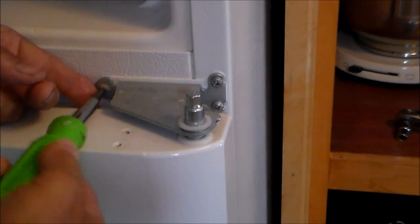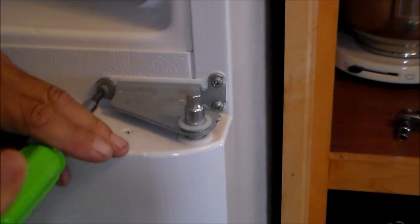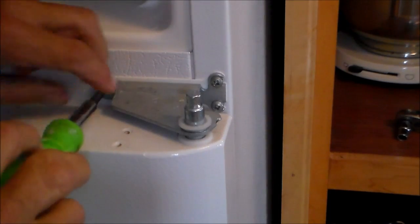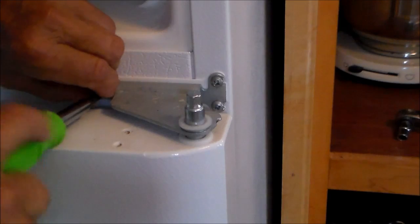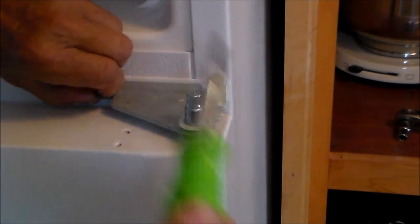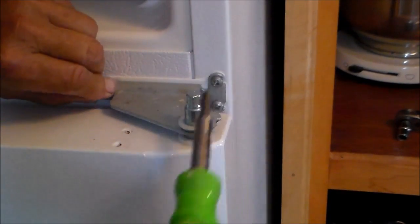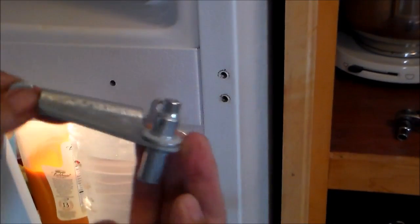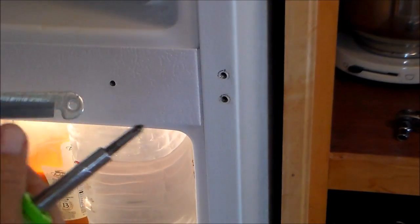We need to unhook the mid hinge. 3 screws hold this on. This is symmetrical. It'll just flip upside down for the other side. And that comes off. It'll be flipped over for the other side.